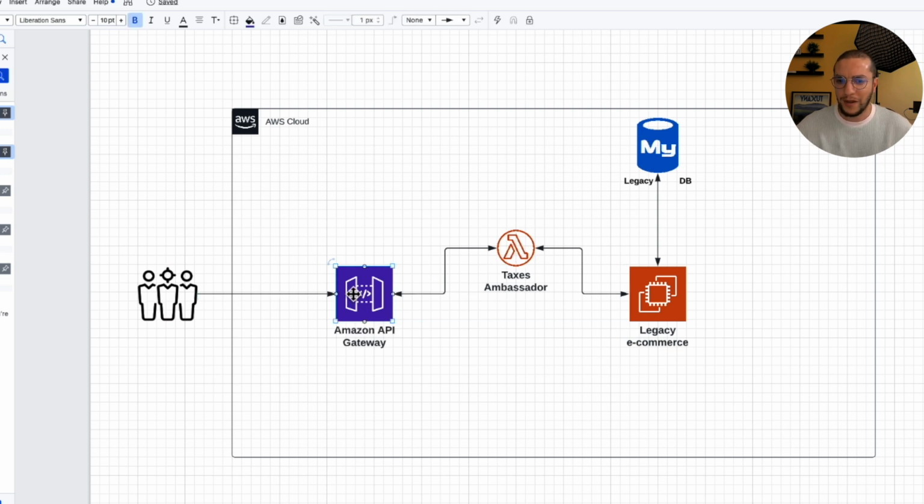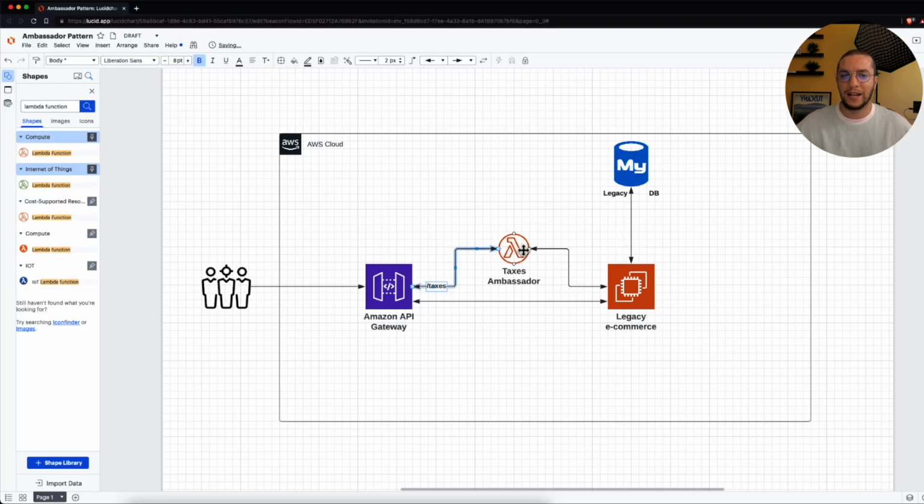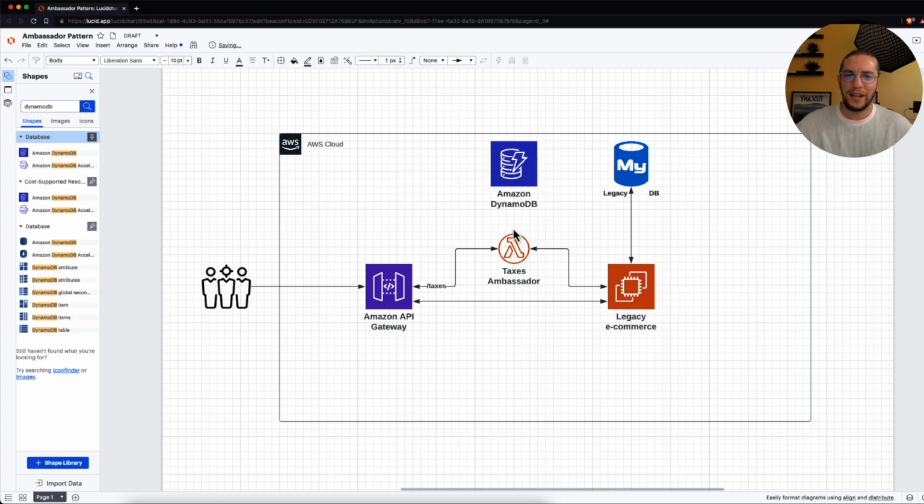Requests are coming in from Amazon API Gateway. If the request concerns something else, then it will go directly to my legacy application. But if the request starts with taxes, then API Gateway will redirect it back to the taxes ambassador, which then, let's say, needs to go to an Amazon DynamoDB table to fetch a new set of rules, whatever, just giving it a quick example, and then add those rules onto the payload before forwarding it back to the legacy application, right?